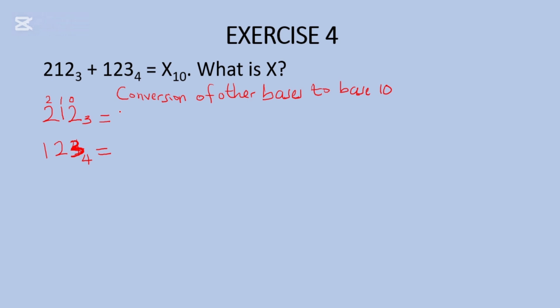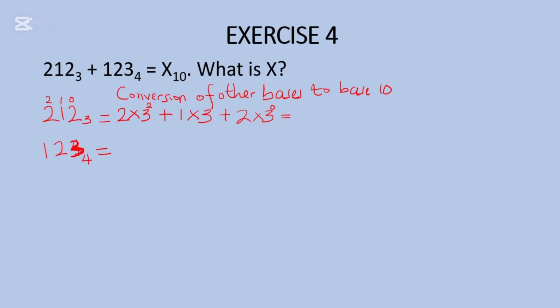So the next thing is to multiply the number with the base 3 and then to the number we just wrote now, that's 2 raised to the power of that number. Okay, plus I go on to the next number, 1 times 3 raised to the power of the number I just wrote now, which is 1, plus 2 times 3 raised to the power of the number I just wrote now, which is 0. So from there, I can then say, let's solve them now.